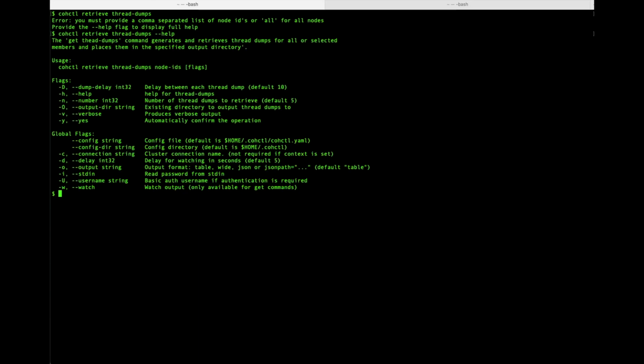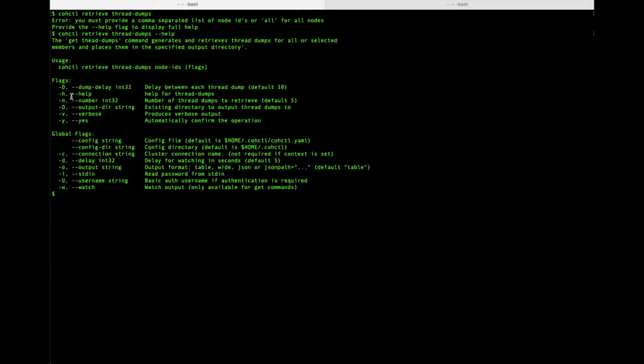The last thing I wanted to show is how we can retrieve things like thread dumps. A lot of the time, Oracle support would ask you to provide some thread dumps over a period of time, so 5 thread dumps every 10 seconds on the members. So you can use the command called retrieve thread dumps. Let's use the help so we can see what it is.